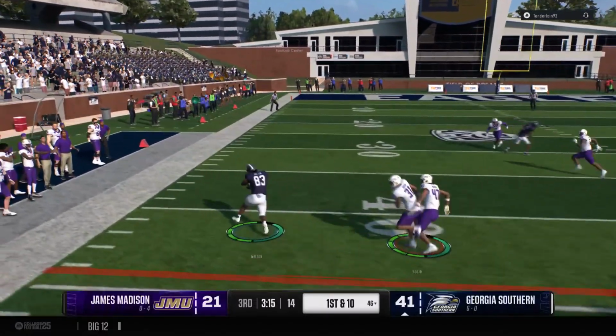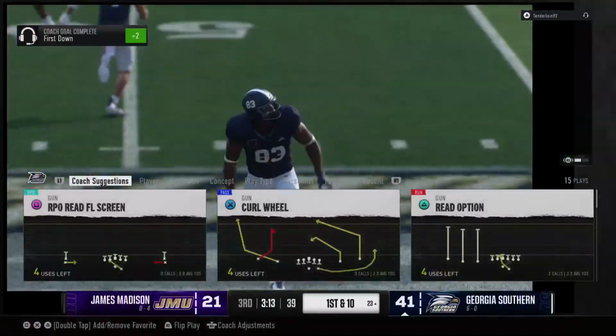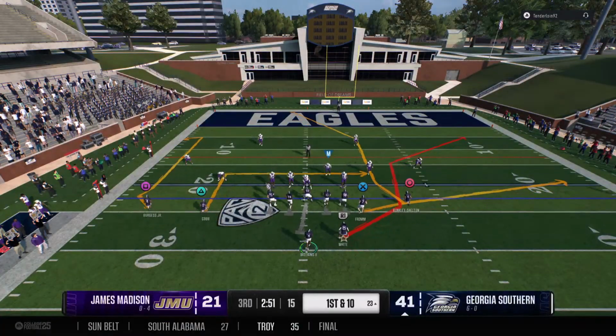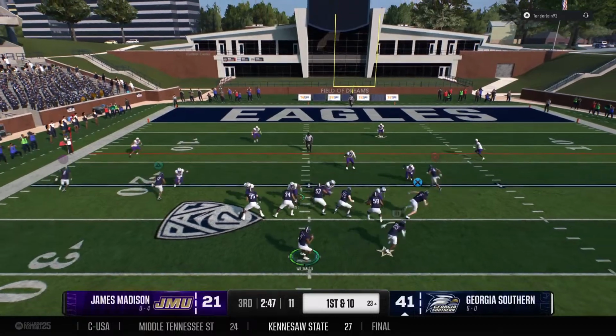And how about that one? Kevin will be keeping an eye on everything going on elsewhere. And another big game for this offense. They are putting explosive pass after explosive pass up in this one. Now let's see if they can follow up that huge play. 1st and 10 from the 23.